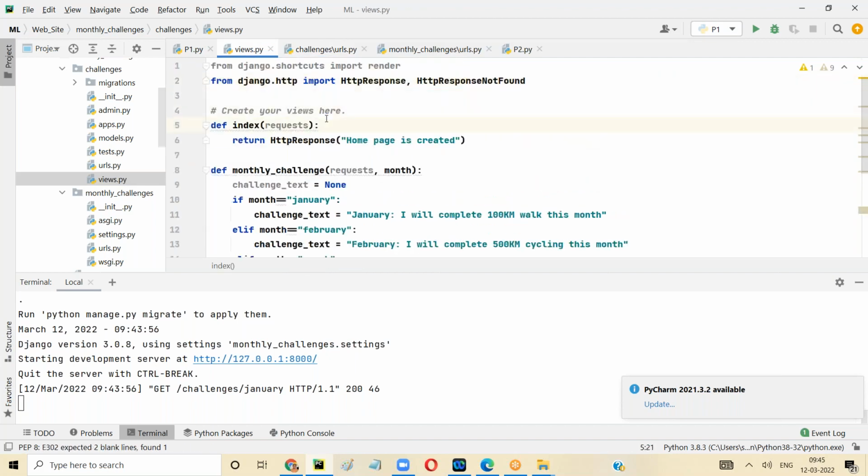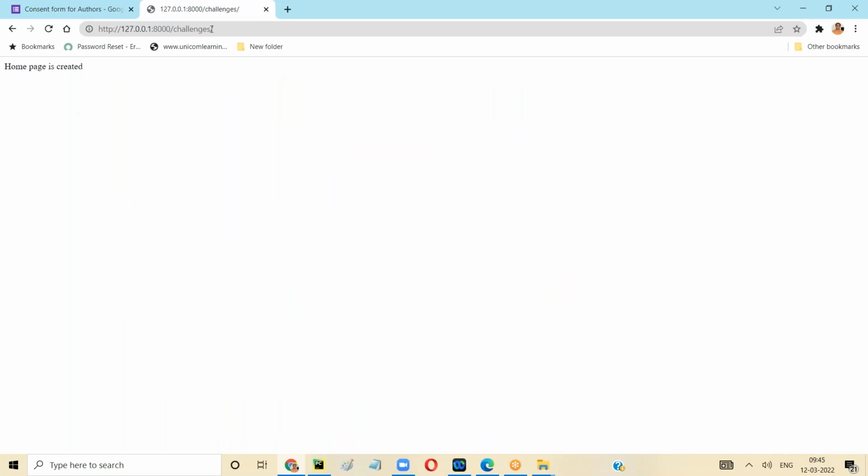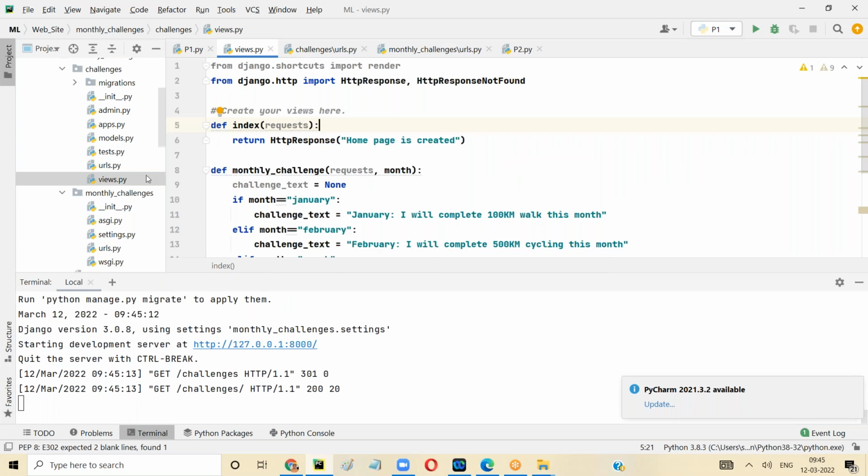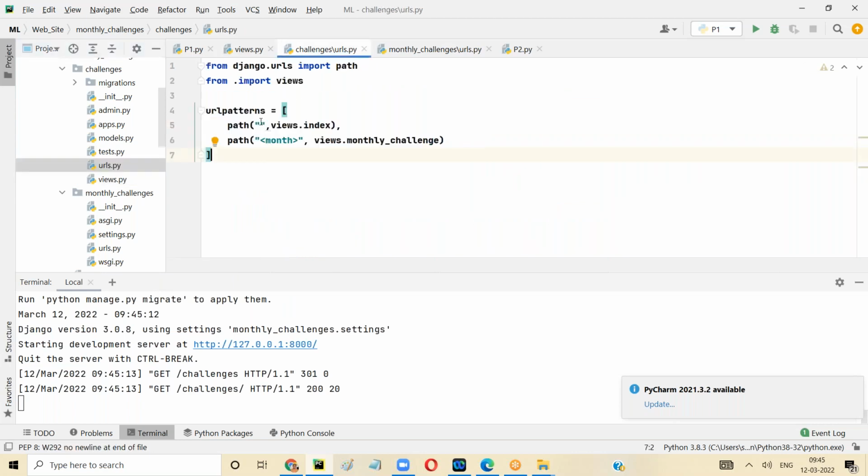We have index, isn't it? Now when we go here and we say challenges, see, this is your index page. So you can use a template and create a beautiful home page. So if it is blank, if nothing is passed to the app in the URLs, it will open views.index.